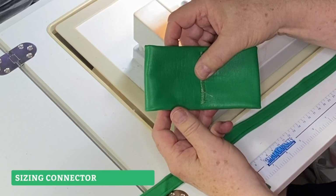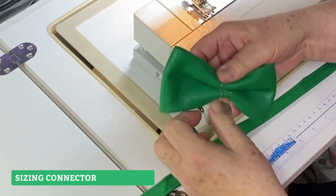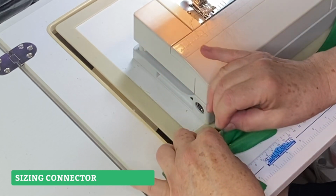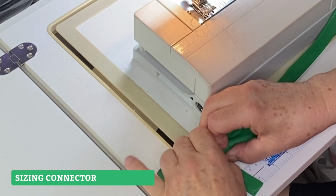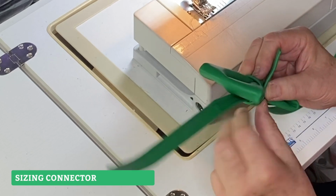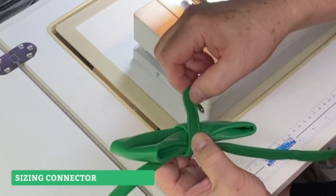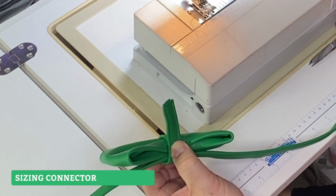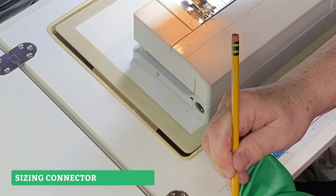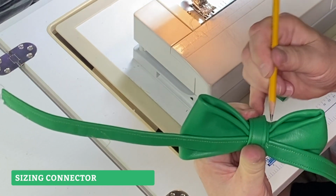Good. The next thing that you do is you fold in the middle and fold it back, making an M-type cut or fold on it. Hold the back up and then wrap tightly the connector and see how far you have to overlap. On this, we're going to be able to take off about 1.5 inches of it. So I marked there the two ends where they're overlapping.